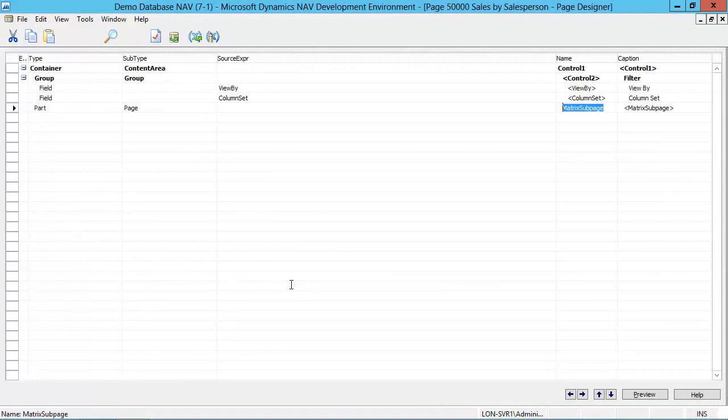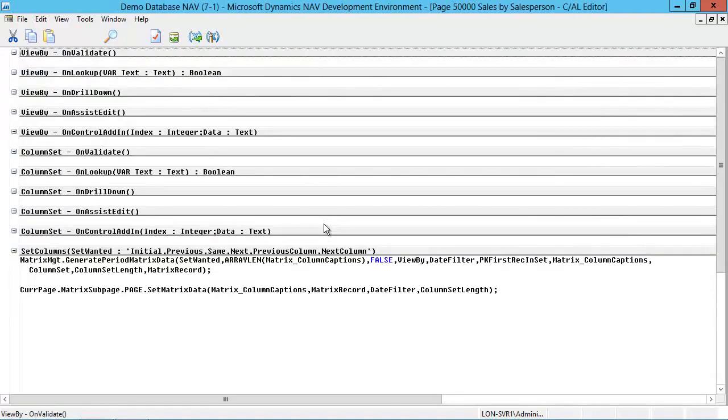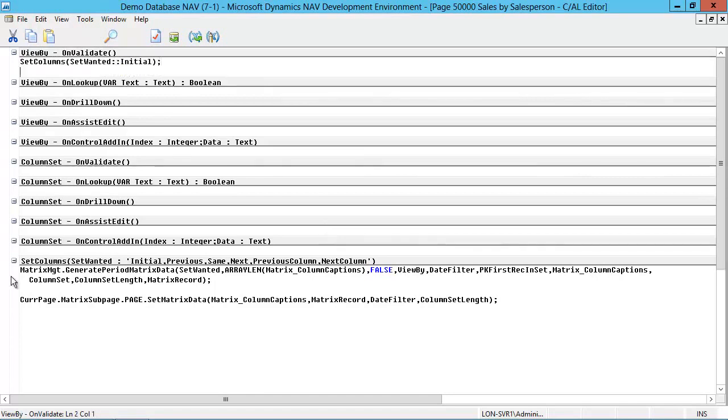One more thing that I will do in this page is to also handle the onValidate trigger on the view by, and I'm also going to call set columns set wanted initial. So what I need to have here is one core page dot update and then false.